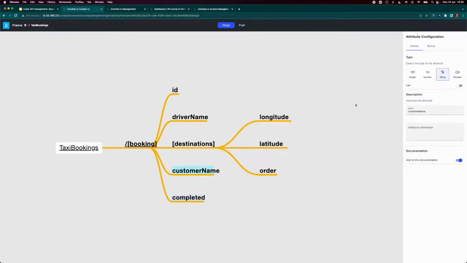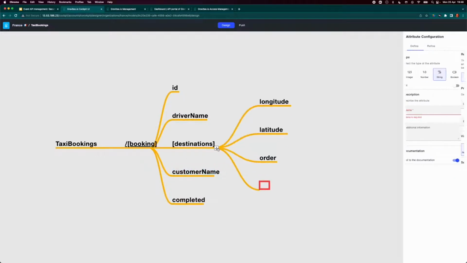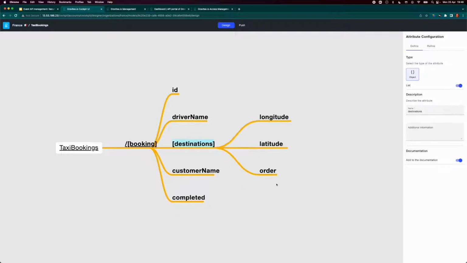And for each of these, I can just simply go ahead here and refine what type of objects they are, what visibility they have in the API, and some example data and descriptions of the various fields. It's very easy for me to add a new field. If I wanted to have another one to explain and describe destinations, I could just add another one here and say, maybe a destination also holds a country, for example. But for now, let's stick with what we have here.